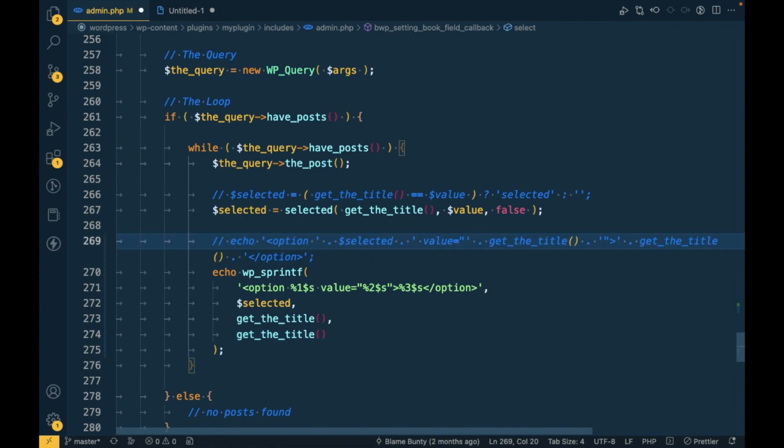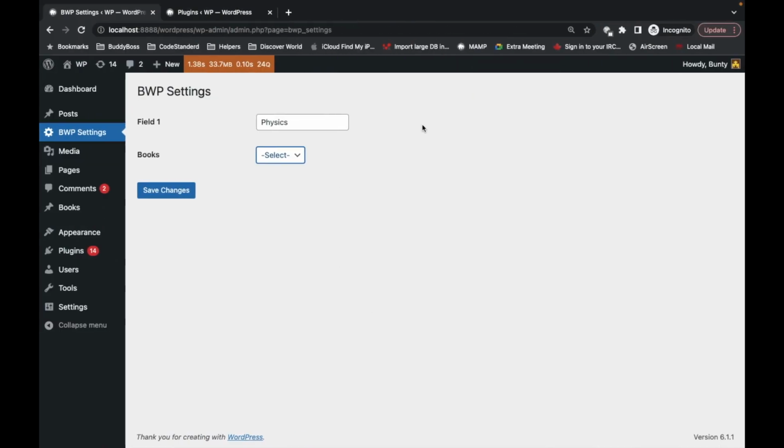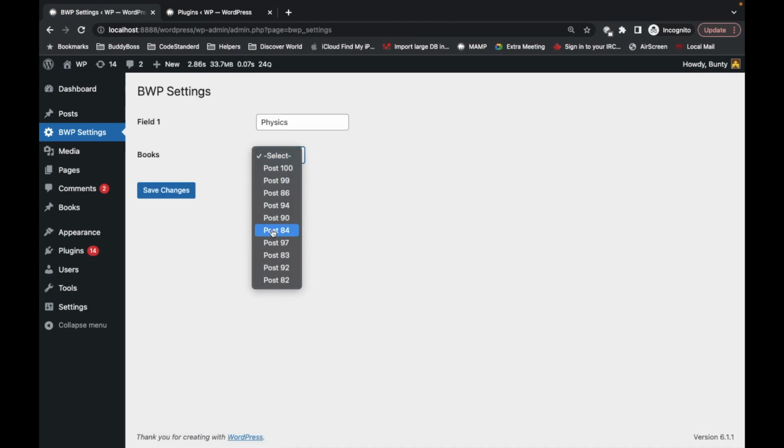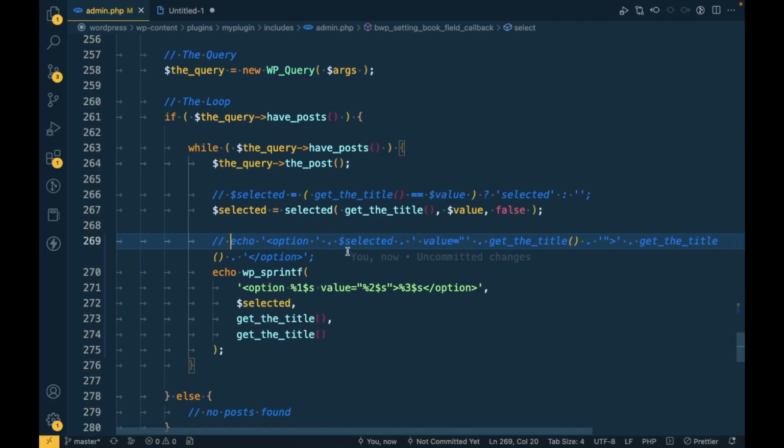Now let's comment this out and let's see if our output is correct or not. So we are getting correct output.